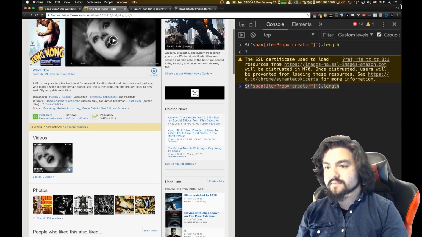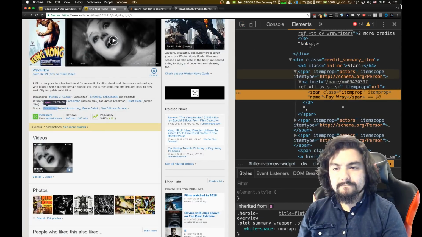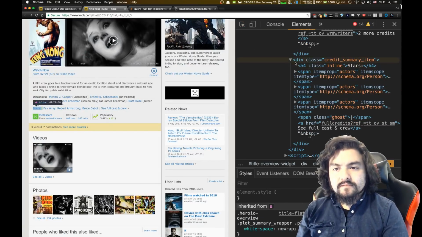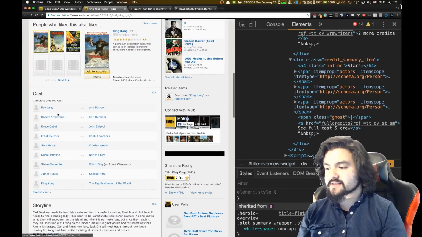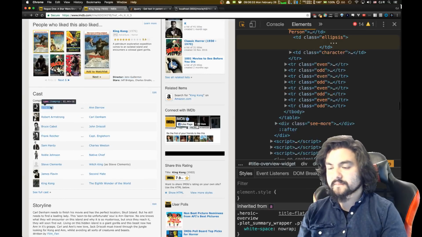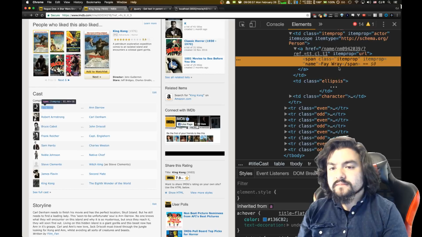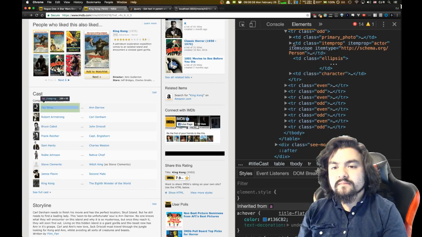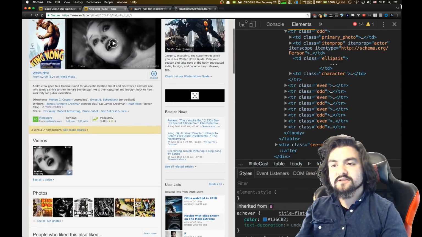Let's also grab the stars. Item prop actors. My guess is the cast also has the same item prop. Yeah, item prop actor. I don't want to grab the cast just yet. Let's get the stars.